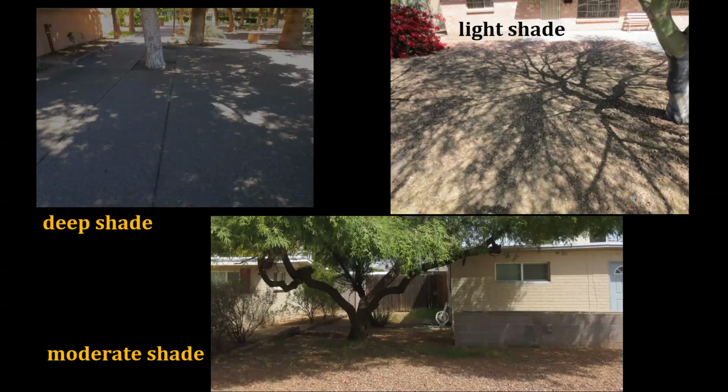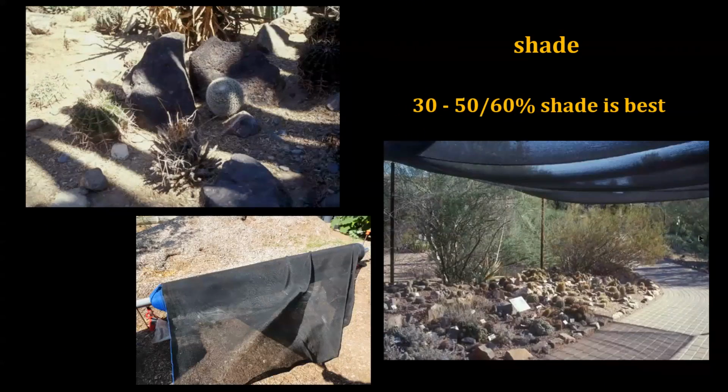So take a look at the sun exposure, the shade in areas of your landscape, and think about how it changes through the year also. That will be important. It's not a set sun-shade situation as we cycle through the year. If you do need some shade, you can perhaps depend on some kind of structure.